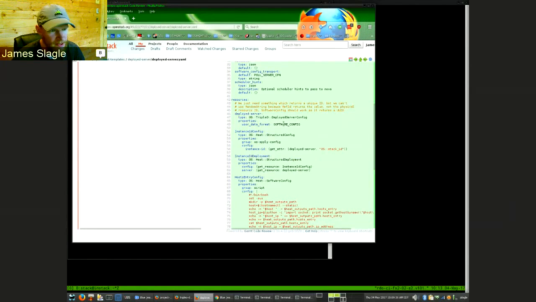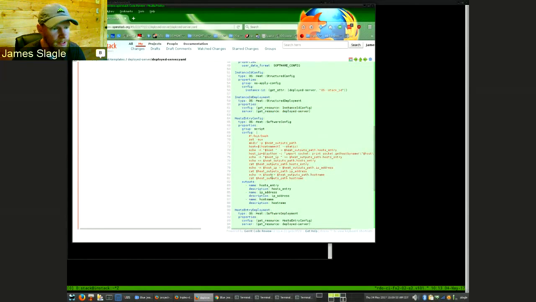And then basically all I'm doing is creating a software config resource. Once you have this software config resource, which is really just represented as a unique UUID in Heat, you can start associating deployments with that resource. And by deployments, I mean something like this script here, or later on when we run our Puppet steps, those are also software deployments. So you can associate those with this software config resource.